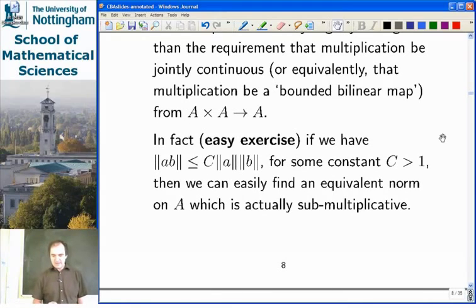So here's an easy exercise. If in fact you're quite close to being submultiplicative, then you can fix the norm by multiplying by an appropriate constant, which is either c or 1 over c here, but I can never remember which. I have to work it out every time. If you multiply by either c or 1 over c, then it actually becomes submultiplicative. I think you have to multiply by c, because then you get c norm AB is less than or equal to c norm A times c norm B. And so that will then mean that c times the norm is actually submultiplicative. So that's an easy exercise.